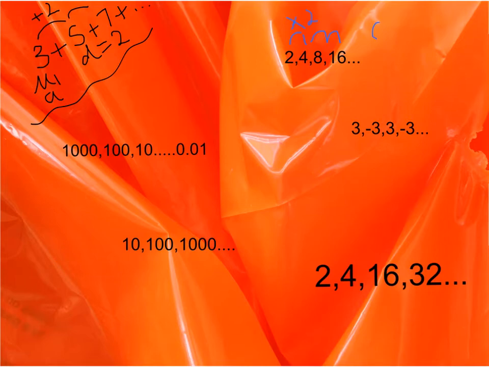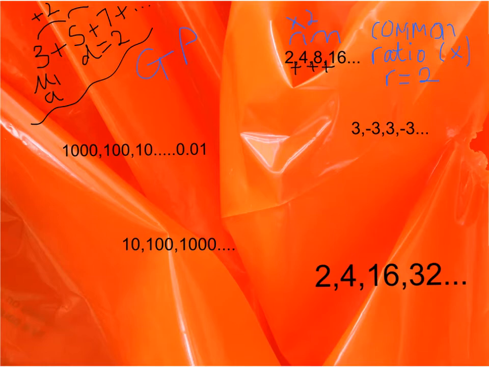Now, if you notice that you have this common, which means obviously the same, multiplier, and I don't call it a multiplier, I'm going to call it a common ratio. So the thing that you're timesing by, if you notice that that's the same, then you have what's called a geometric progression, otherwise known as a GP. And in this case, the common ratio of the thing you're timesing by is called R, and in this case, R is 2. Okay, it's actually not a progression yet, it's actually a sequence, and to make it a progression or a series, we'd need the commas to become pluses.